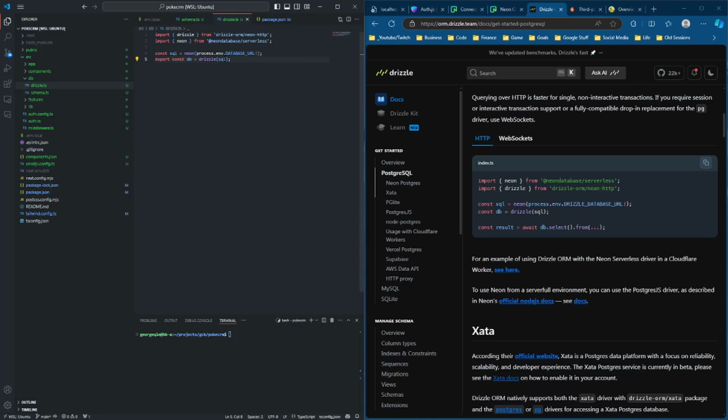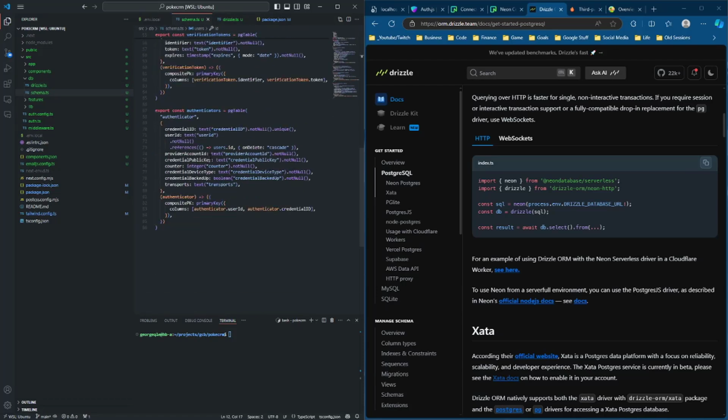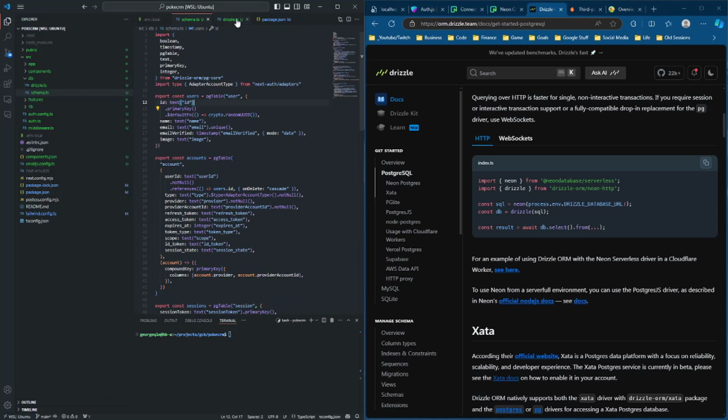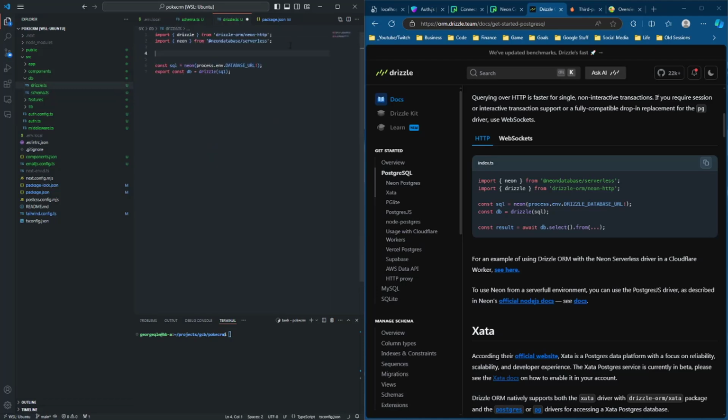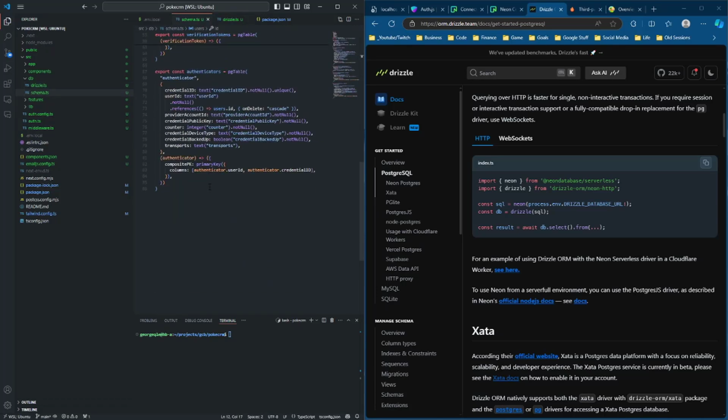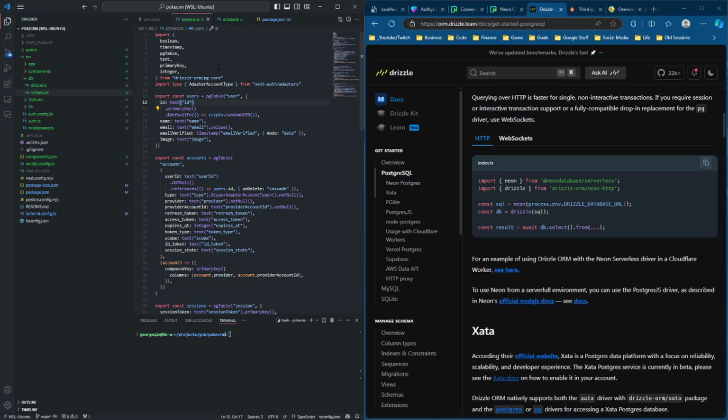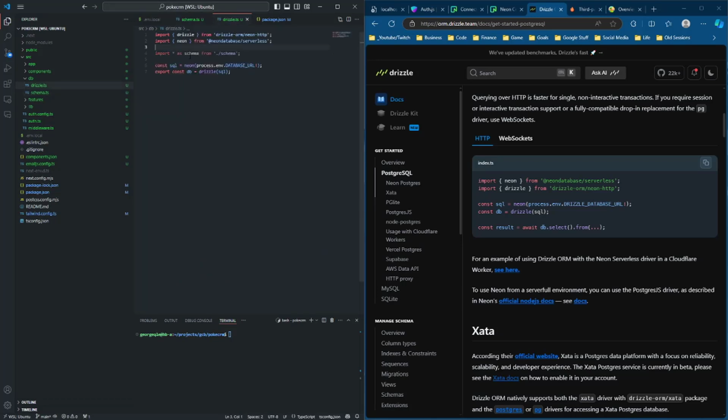We need to be able to provide a schema to our drizzle. So we already have this schema defined in the schema.ts. So what we can do is, and we could import each individual thing, but I'll just do star as schema from ./schema here. So import star as schema. That means import everything that's been exported within this file, and then alias it as schema.